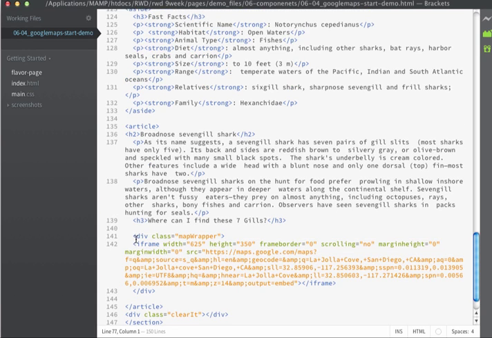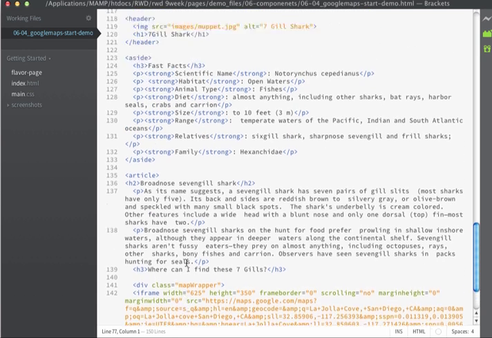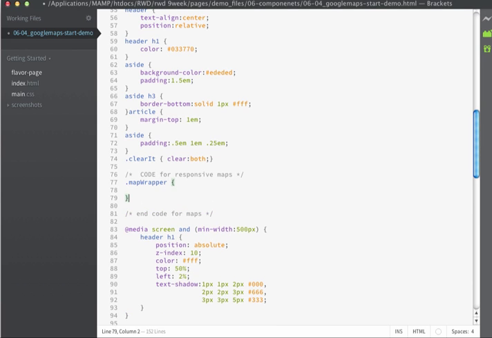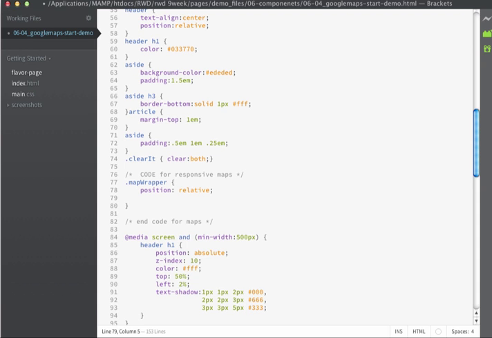Alright, now that we have our HTML all set, let's add our CSS. I'll go up to the comments that I've already created, and I will create the selector for my div that wraps around the map. It's called map wrapper. We're going to use a position of relative like we have in the past. Then we're going to go ahead and set our padding on the bottom. And as I mentioned, we are going to be dividing the height of our map into the width.